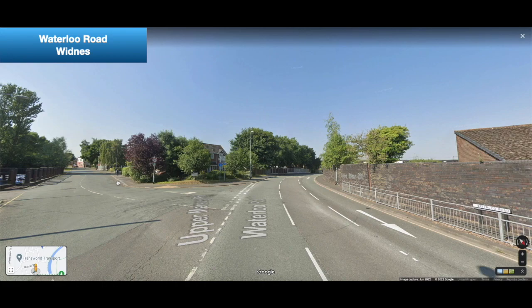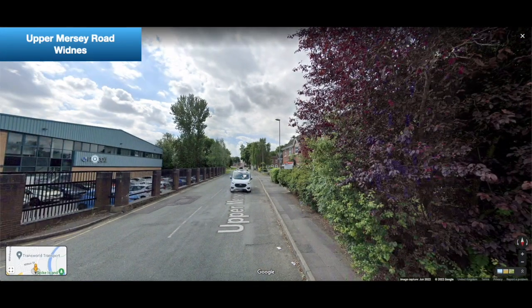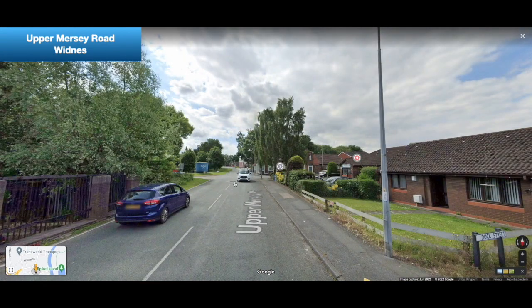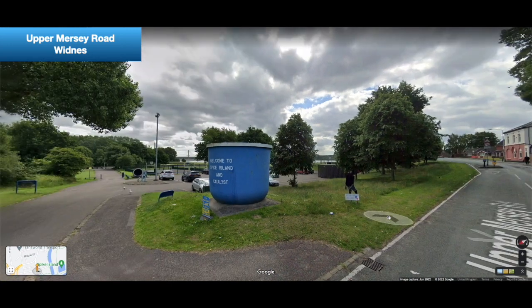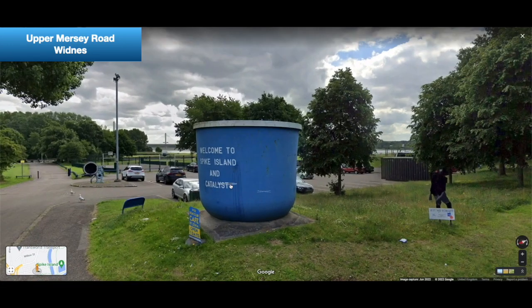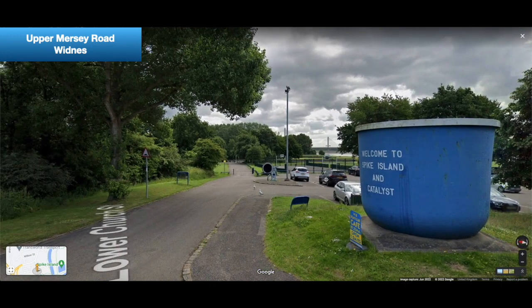So if you want to have a look at the reviews of the new Runcorn Bridge, even though its actual name is the Mersey Gateway Bridge, well, because, you know, it's the River Mersey. But anyone living in this area and Liverpool call it the Runcorn Bridge because it literally takes you to Runcorn.